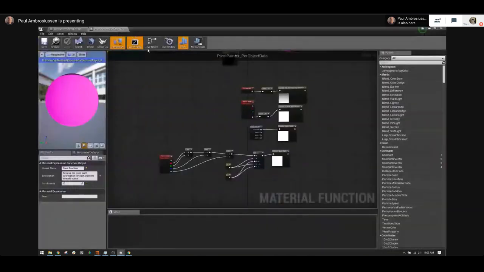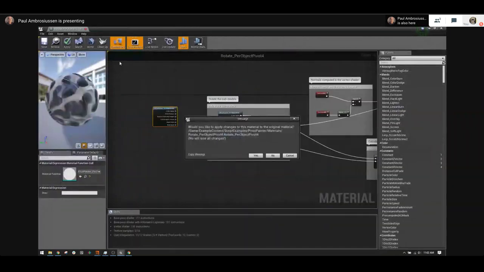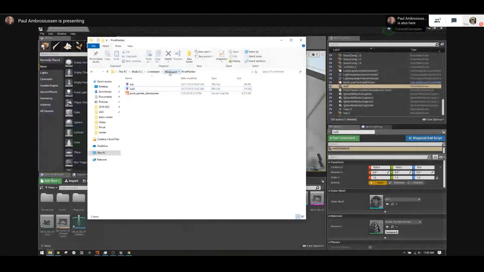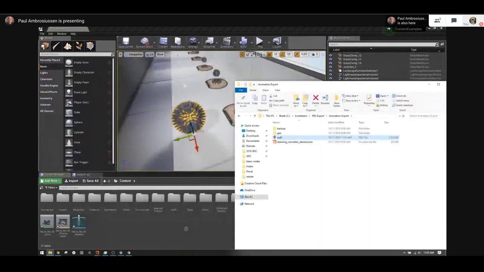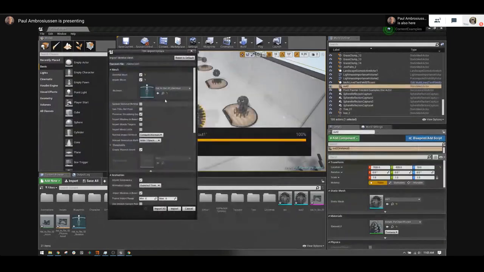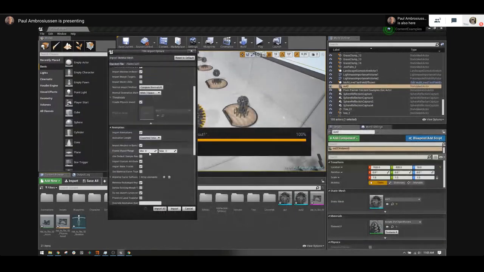And then inside of Unreal, let's not save that. We can now import our FBX. Drag that in there. And then once again, we'll get that same dialog we had before.